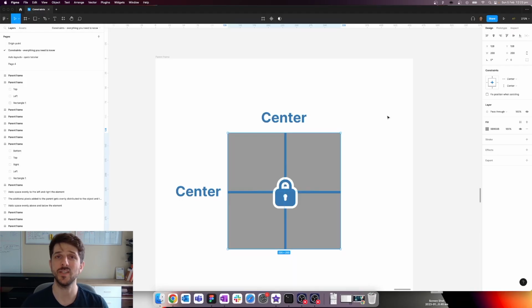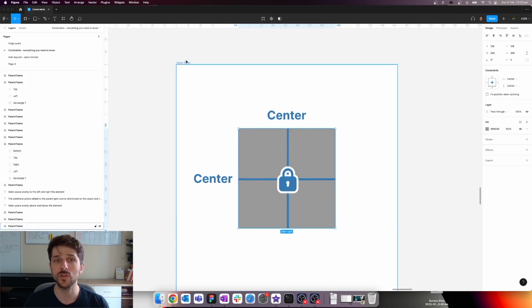Let's move on to the centering constraints. So what does centering do? We've got this object here and we've used centering here on both the X and Y axes. So what does it really do? It basically locks the object's width and height. If you're centering the objects on horizontal constraint, then you are locking its width. And if you're doing a vertical center, then you're locking its height.